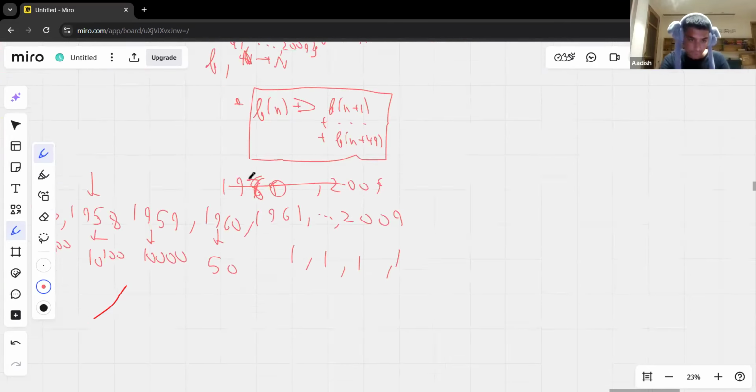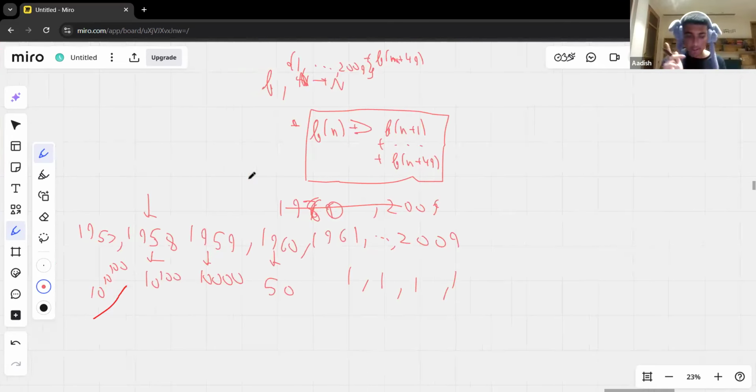I'll cover a different solution of this also, but just bear with me here. Does everyone understand this first? Does anyone have any doubts with the solution? You try to find a function, you know it must satisfy this, and then you just make a function that satisfies this. Just pick insanely large numbers. Any doubts with the solution? Everyone sees why the solution works?